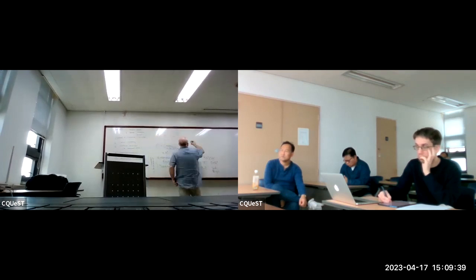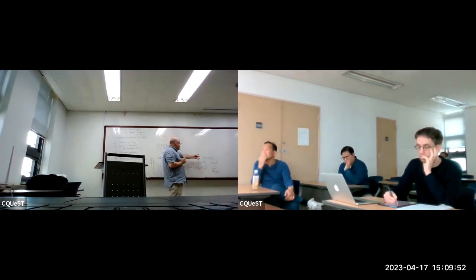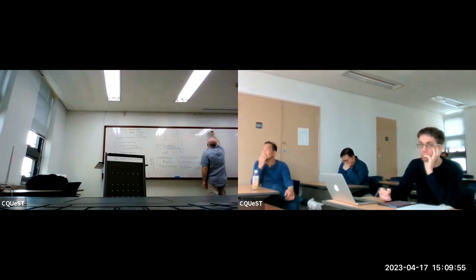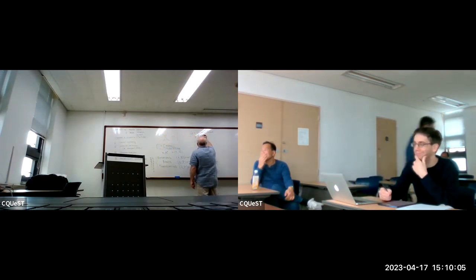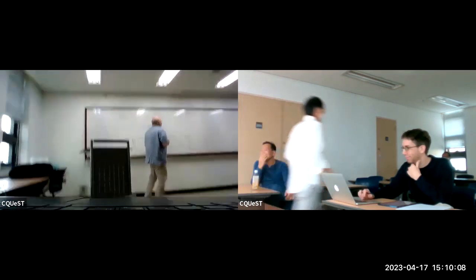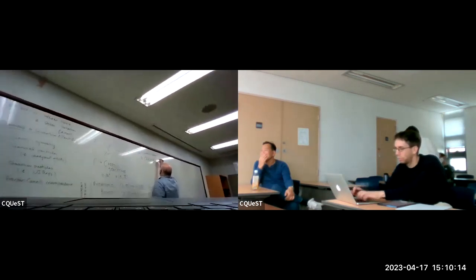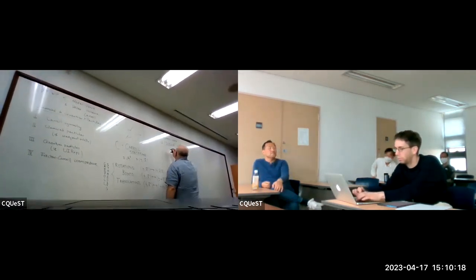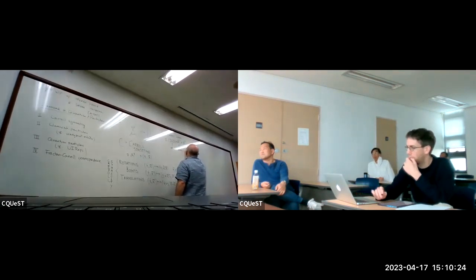Okay, so let's introduce some notation. I'm going to call G from now on the Carroll group. You can define it to be the subgroup of the affine group which is generated by these transformations. As a Lie group, what is it? Well, if you ignore for a moment the translations, this is a semi-direct product of SO(3) and then the boosts. And then all that acts on the translations. So this is the rotations, this is the boosts, and this is the translations.